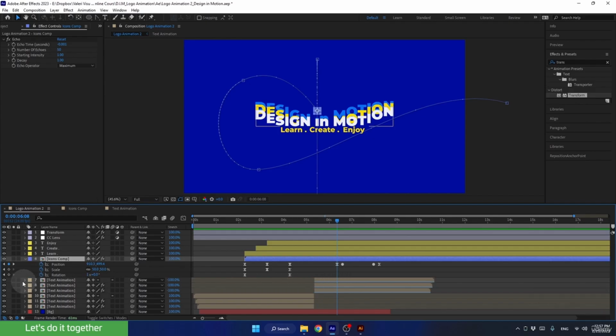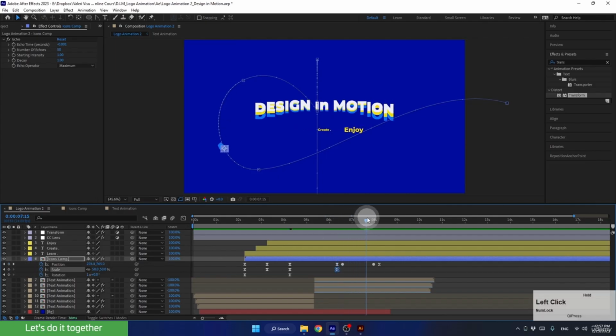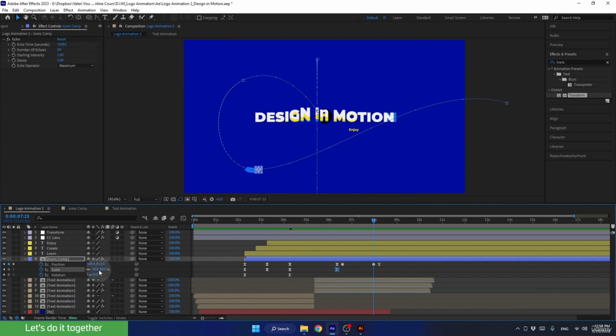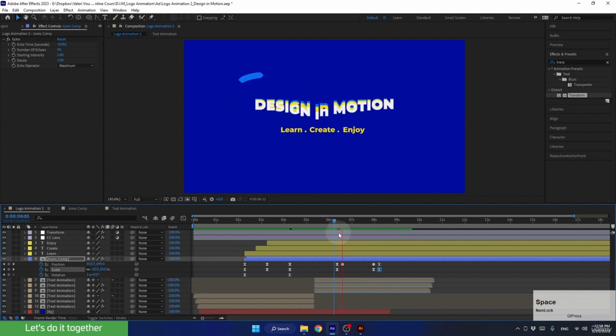This means from this point, when the icon starts to exit, we'll set it to be the current size. And when it reaches this area, we'll increase it to 100%, or even 150. And now, let's shrink this layer when it exits the scene. Let's set the size to 0, and see how it looks.